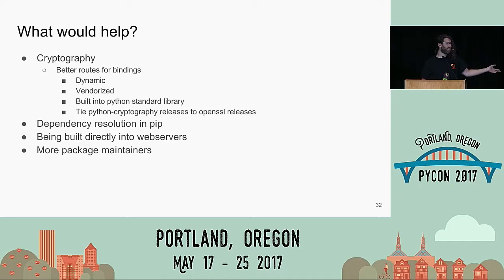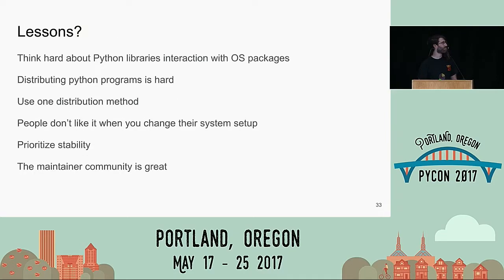But it's not all necessarily Python's problem. It's not ridiculous to think that Certbot could just be written into one of these web servers. If Certbot was just a core functionality of Apache or Nginx, we wouldn't have to do anything. Everyone with Apache and Nginx would just have it already by default. And if we had more package maintainers to help us figure out all of these OS-specific problems, that would be really helpful. I mean, we are already getting tons of help, and we're very appreciative, but we're a small group, and they're already volunteers. So the more hands make lighter work.